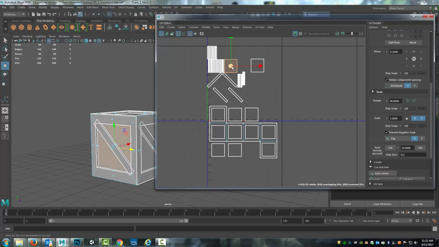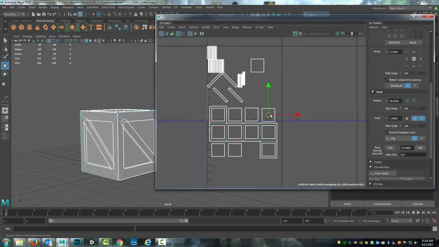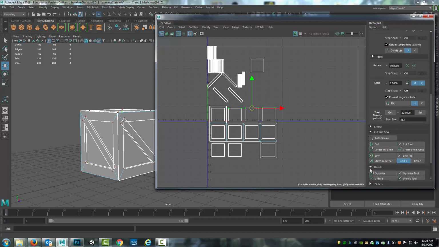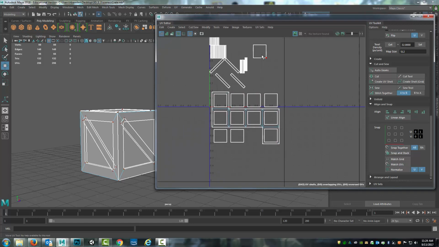And once again, I've got another face here, and I'll bring this over above it. I want to grab this edge and see that that lines up. Yep, it's right there at the top. If I want to make these exactly line up with each other, I can use the align and snap tools and grab all of them, snap those up, grab all of those, snap those up. And then I could even line it side to side and make sure it's exact if I really want to.